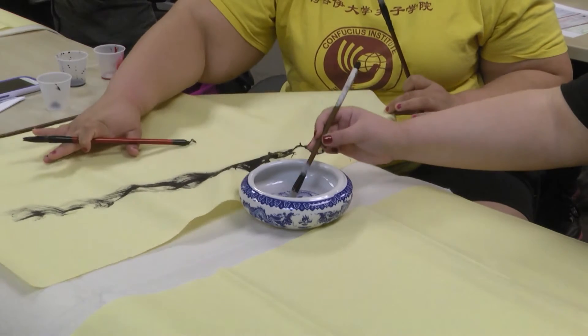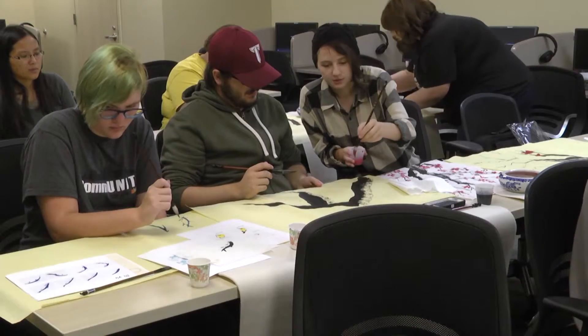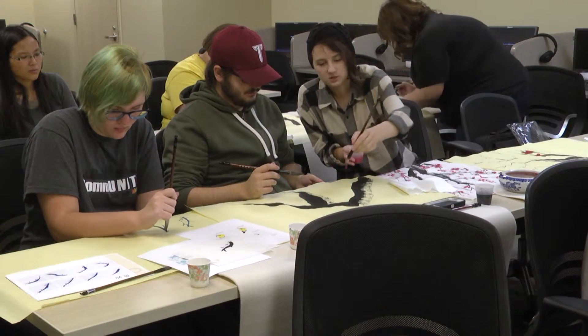Cruz and Lewis are both regulars at Chinese Corner and shared why they enjoy the weekly event so much. It's very easy on the mind after all your class work and everything. It's very nice to relax and learn a little bit about other cultures. It's a small classroom, but I have a lot of fun and I like meeting people, and it gives me something to do during the day.